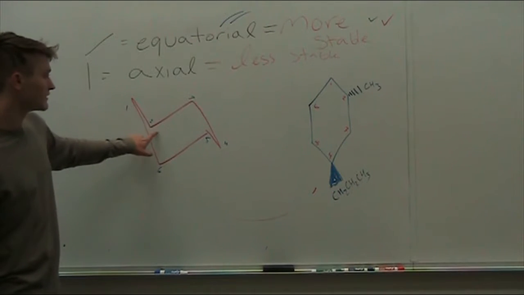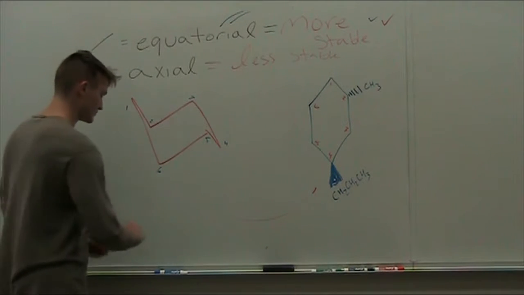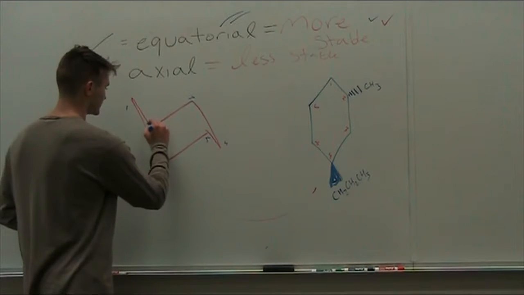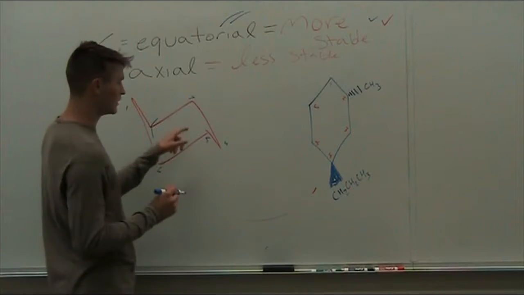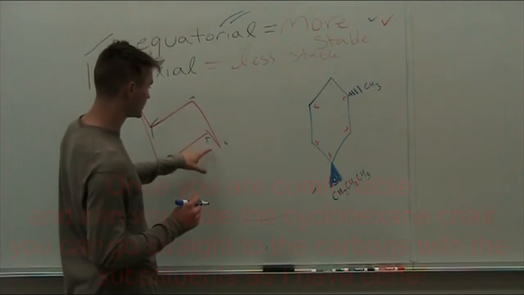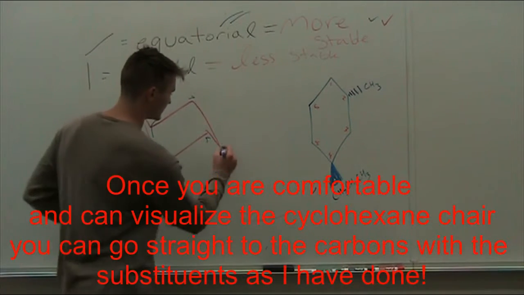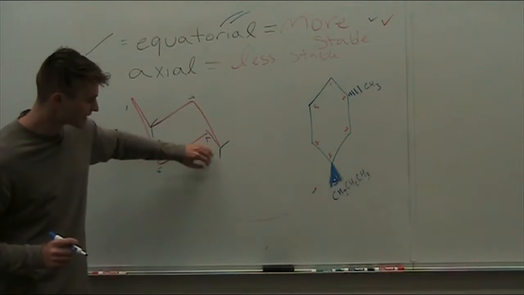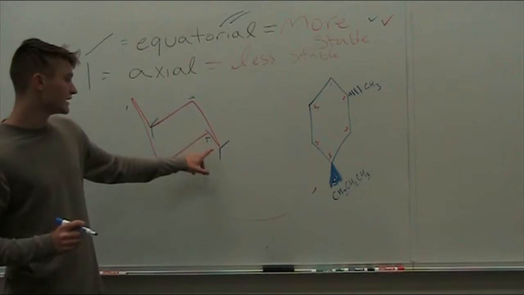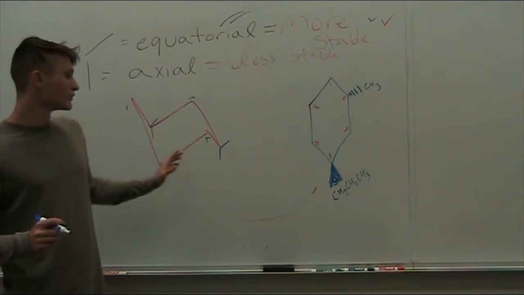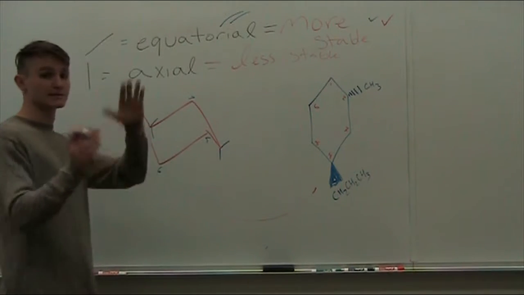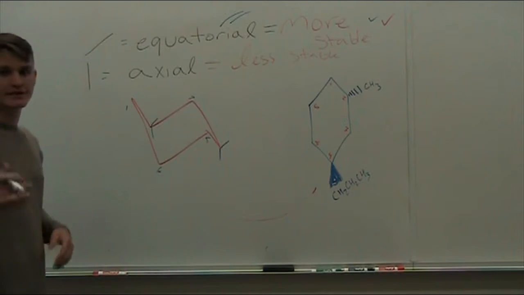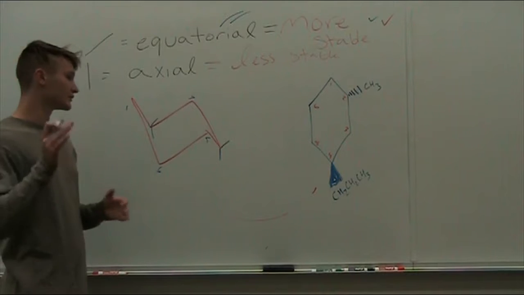So our 1 carbon doesn't have anything. This will be our 2 carbon. 2 carbon has an axial, equatorial, then 3, and we also have it on the 4 carbon. So you have axial, equatorial. And remember, since they're both facing down, that's where the axial goes, and then the equatorial one is the mirror of the opposite side. So that's how you draw these. Once again, it's in the last video. Check it out.